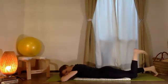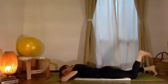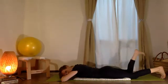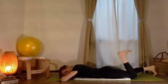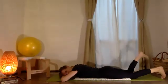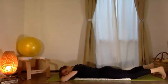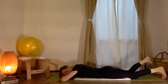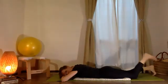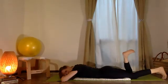And I want you to practice a little just bend and straighten of your knees. So I'm curling my toes underneath and then reaching the leg back towards my sitting bones. Good, so this should feel like there's energy in your glutes and your hamstrings as you're lifting and lowering, but it's really a gentle movement and a controlled movement. Good. And then I want you to try to kick, it's like you're going to kick towards the opposite sitting bone. So the leg kind of folding at the knee, externally rotated just a little.